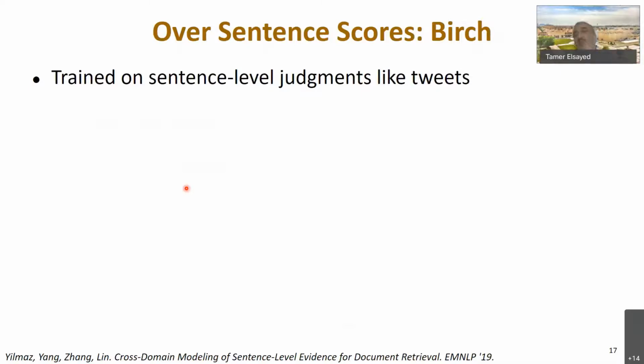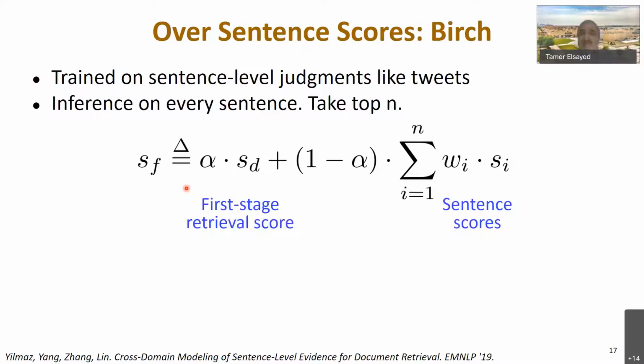So BERT solved the problem of long documents in training in a very simple way. It just trains on very small passages already, so it doesn't need to transfer the label of the document into passages, because it actually trains on very short documents. In fact, it was trained on tweets, which are of course very small. A tweet will not exceed 512 tokens, except in rare cases. So in training, it was completely trained on tweets, so there was no need to chunk the training documents. And the inference is done on every sentence.